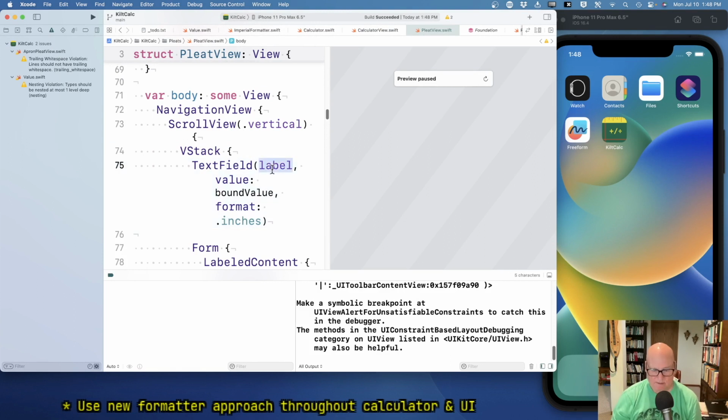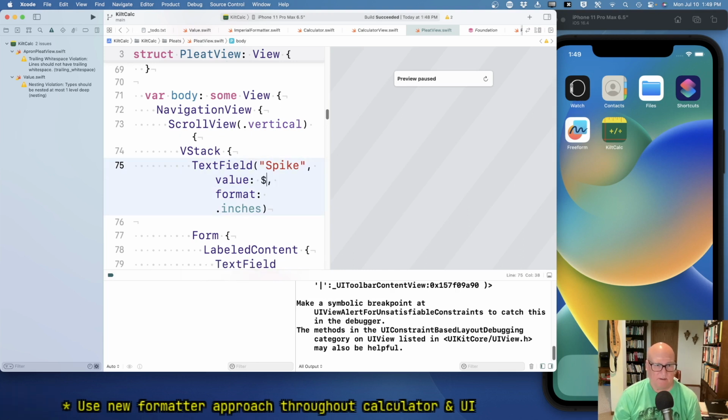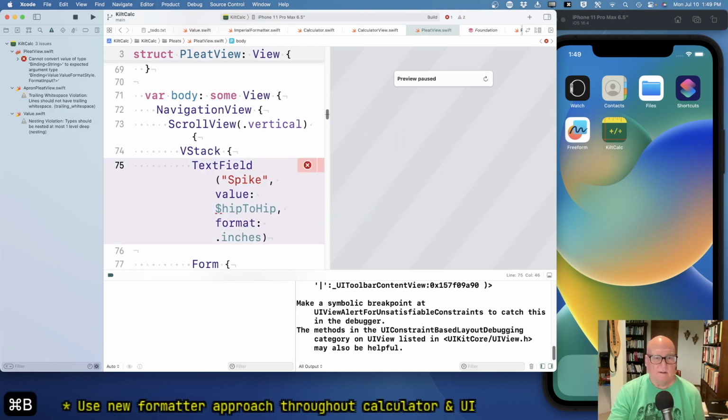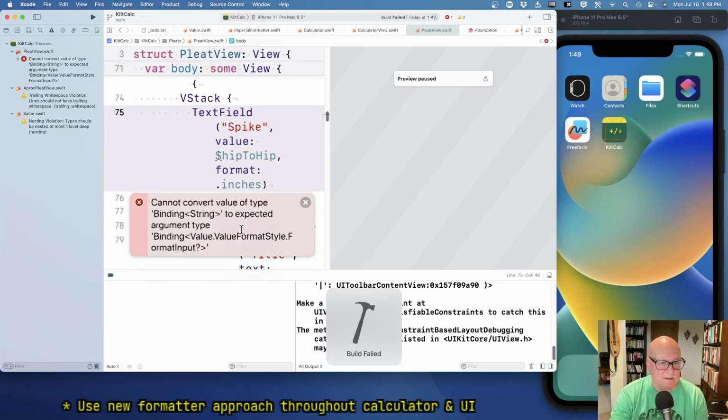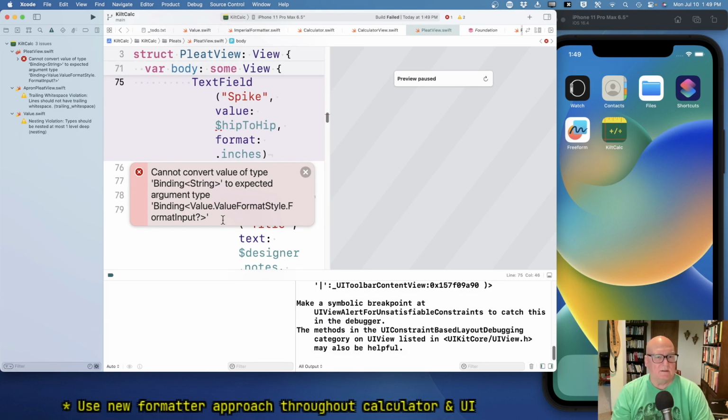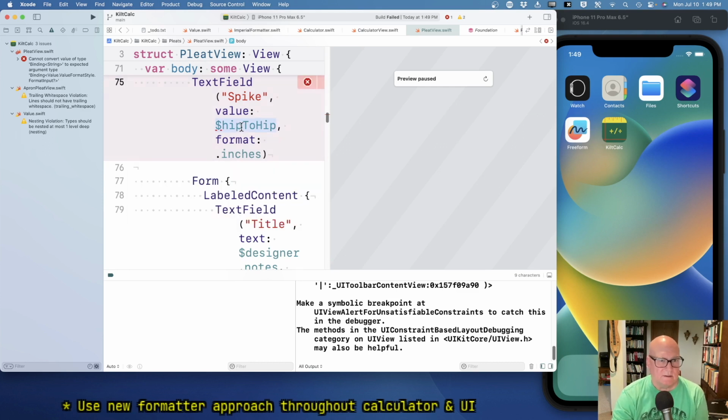Label. Okay, this is call it spike. The value is dollar hip of double. Format inches. Oh, that's a better message. Cannot convert binding of string to binding value format input. Text field.